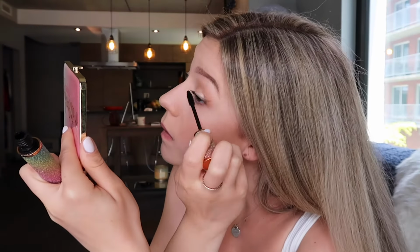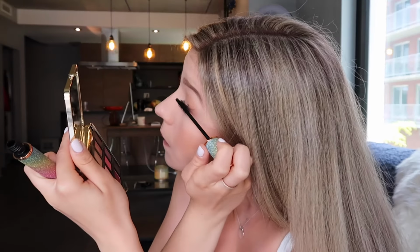Okay, well, I have about 3 coats on right now. I mean, it's not terrible, but I definitely like my Too Faced one better. So let me just put 1 coat on and then I can decide whether this is a scam or not. But I'm pretty sure it's a scam. Oh my God, ew. Almost got some on my jeans. Okay guys, I have 4 coats on.